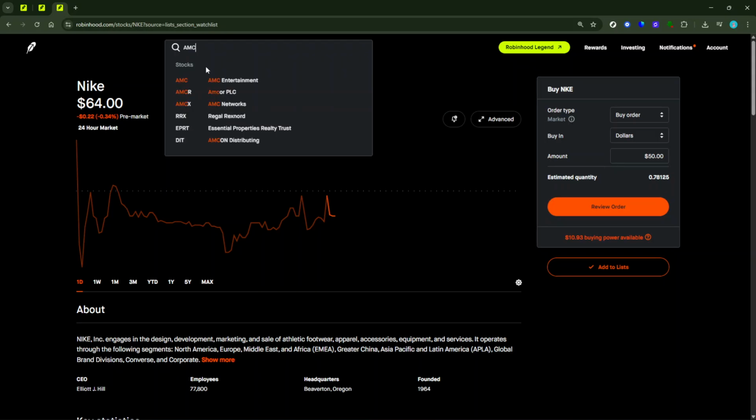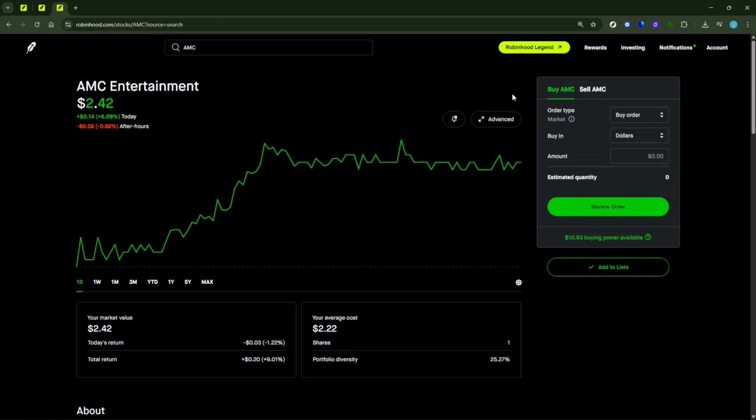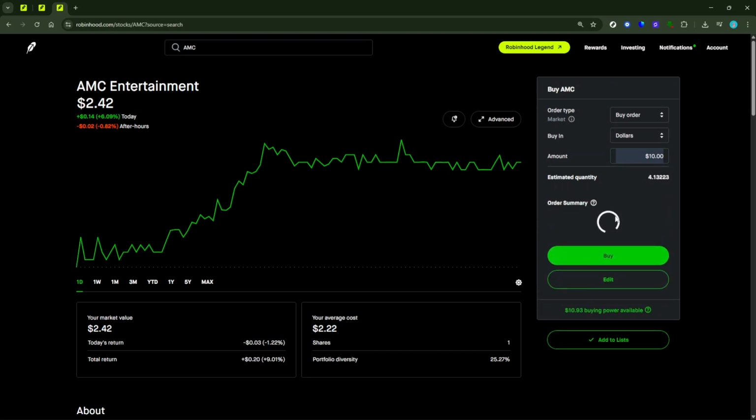Using Robinhood's fractional shares feature allows you to purchase small slices of pricier stocks, so you don't need hundreds of dollars to own quality companies. This ability to buy fractions helps you diversify even with a limited budget. Aim to select between 2 and 5 different stocks or ETFs. Diversifying your investments in this way helps reduce your risk. If one stock performs poorly, the others could help balance things out.